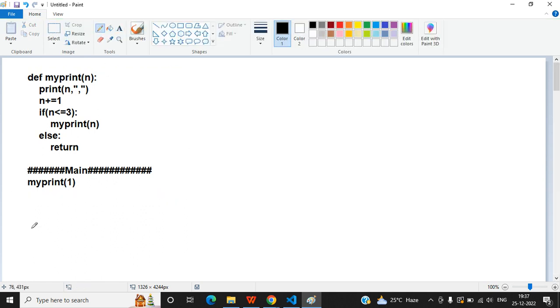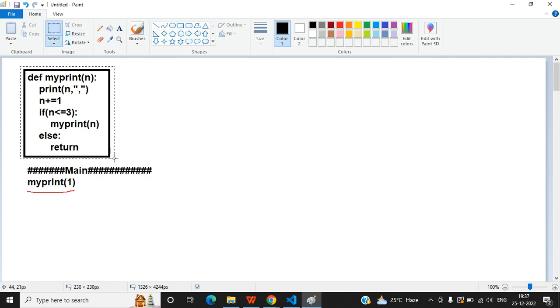Initially, what I am doing is calling this function myPrint. So what is our myPrint? I am just boxing out this function. Visually you have to understand.